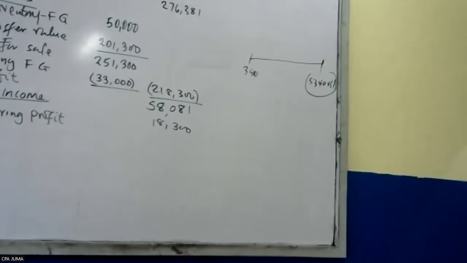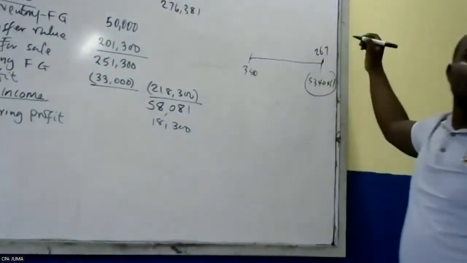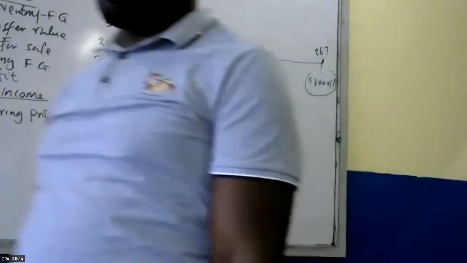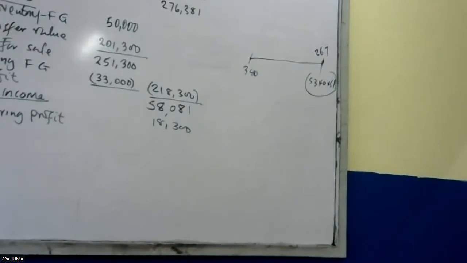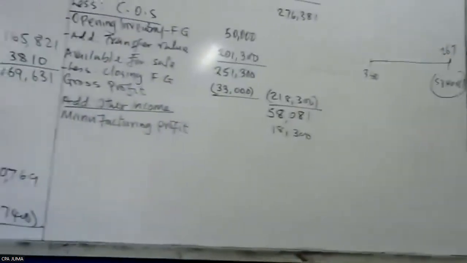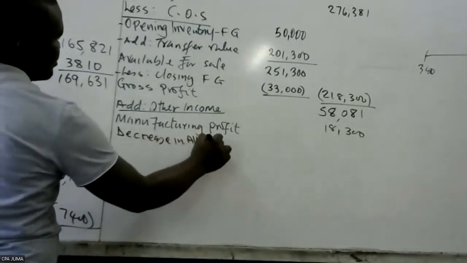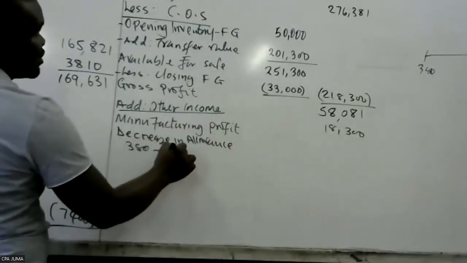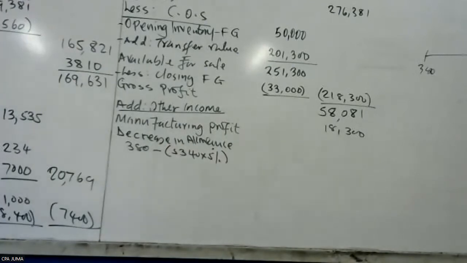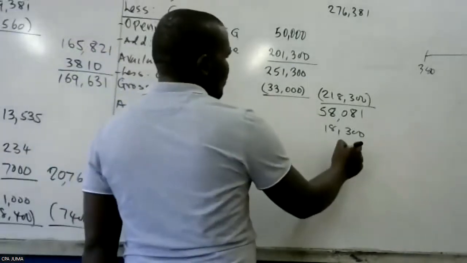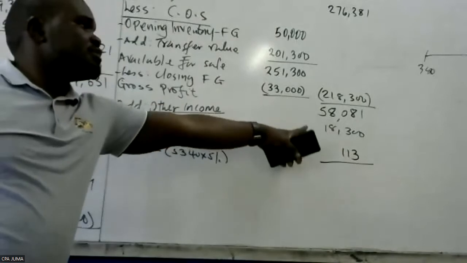53.40 by 5. 260? 267? Sure. 7, not 9. Yes. And initially, you see it was created. So there's a decrease in provision. A decrease in provision is treated as part of other what? Income. So the decrease in allowance is 380 minus 53.40 by 5%. Is a decrease of how much? 113. So bring it as part of other income. So we can add even this other income, the total. Can you add? So 58 plus this plus that.